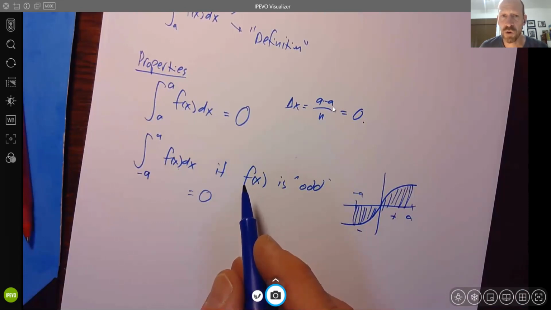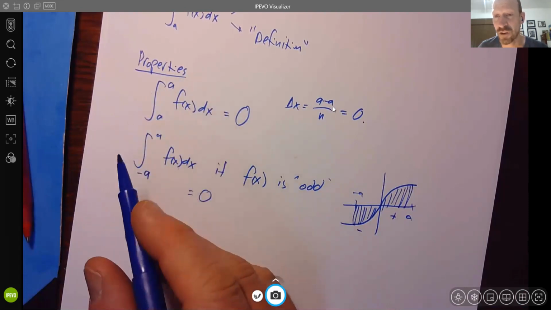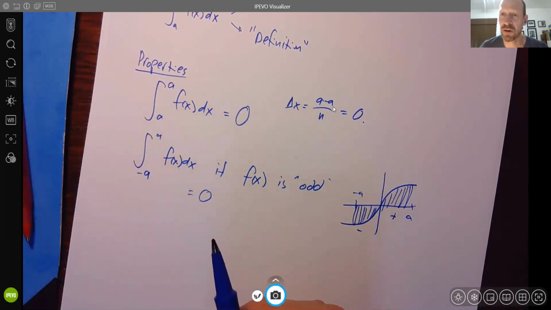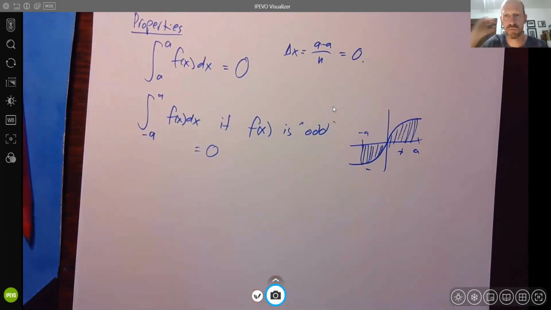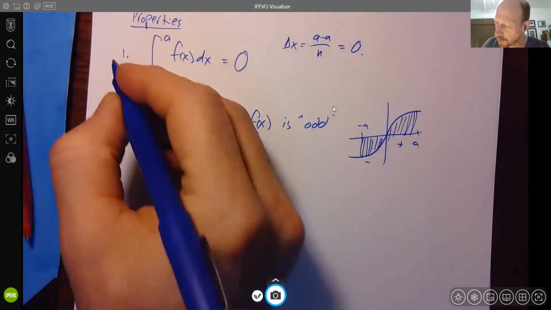So, part of the goal here is to recognize and start to get comfortable with this notation, right? What is this really telling me, this definite integral thing? And the more we use it and think about it, the better off we'll be, right, as we move forward. So a lot of it is just getting comfortable, and then we can notice what the bigger issues are. So those are two properties.